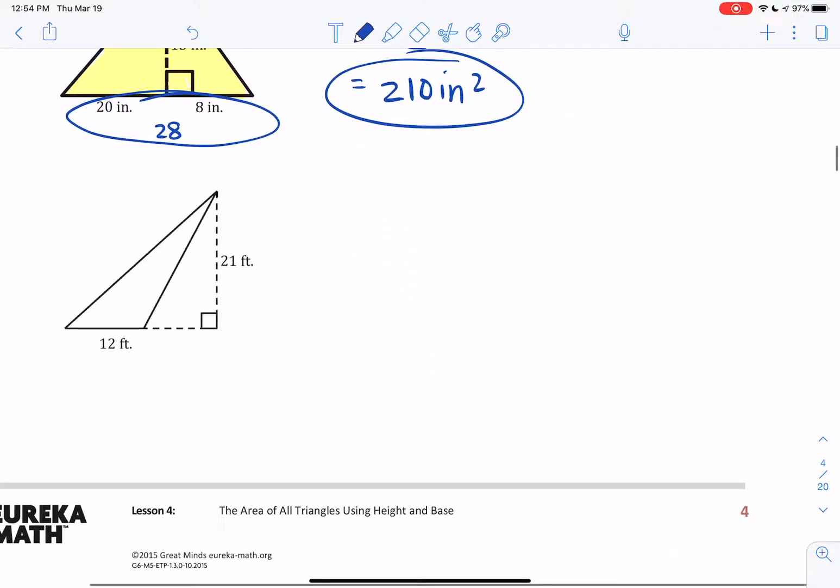One more question. And this is now an obtuse triangle. And it appears that the height is outside of the triangle. That's okay. The height is here. The base is here. There's only two numbers. This one's hard to get tricked by. But we have this triangle. Remember, we're only finding the area of this triangle. I don't need that dotted. Dotted lines are just there to help guide me to the height, which is 21. Area equals base times height divided by 2.